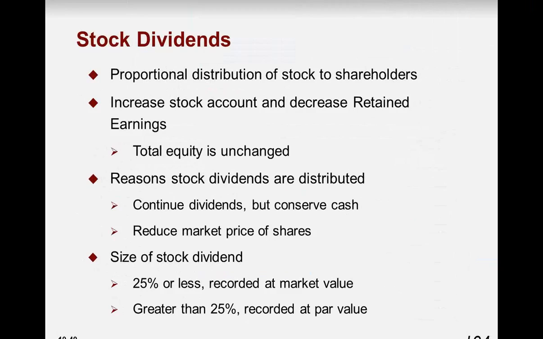Why would we do a stock dividend? We may want to continue dividends, but conserve cash. And this would also help to reduce the market price of shares, which would again help our shares start selling again if they have kind of gotten stagnant. The size of stock dividend, if it's 25% or less, it's recorded at market value. If it's greater than 25%, we record it at par value.